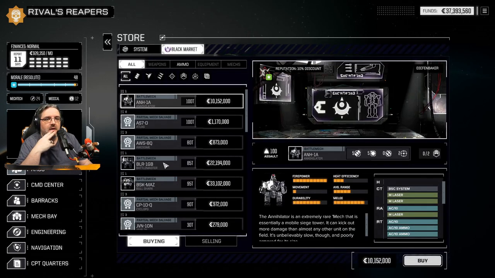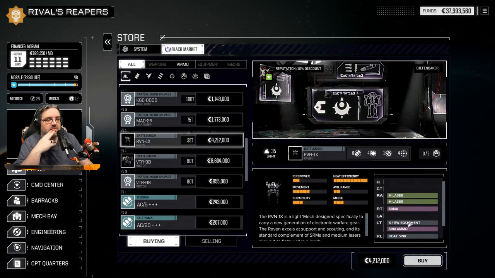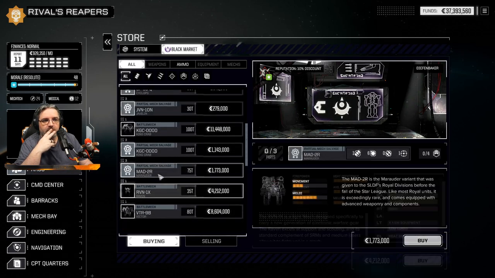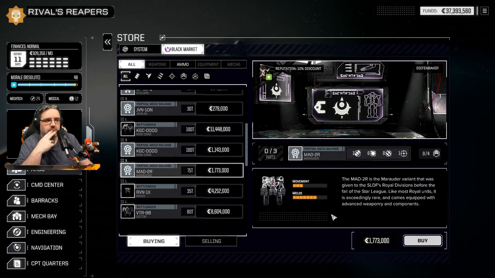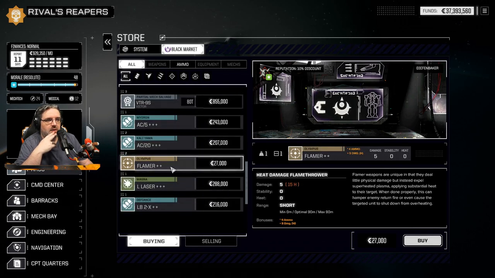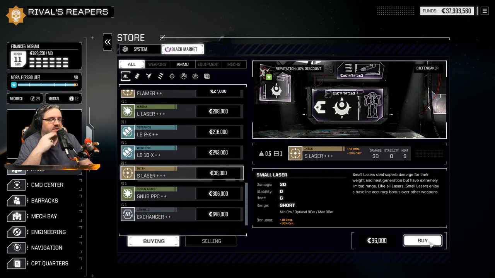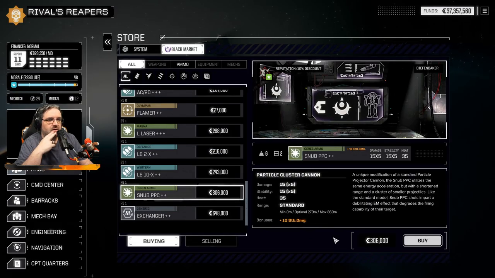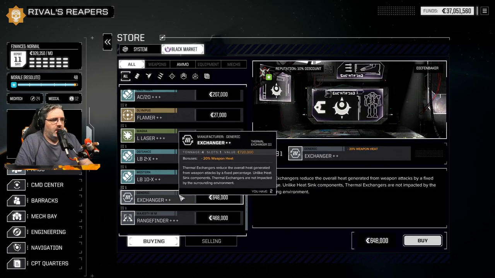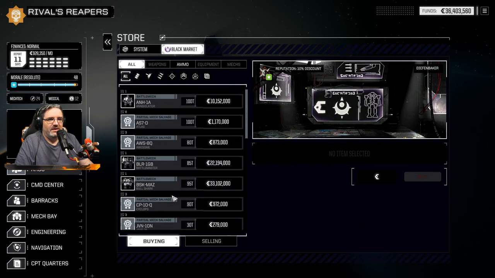Black market. What do we have here? Raven 1X. We already got one of those. Marauder 2R piece. I do like a 2R, I have to admit. What have we got? Flamer. Okay. Plus 10 damage, plus 50% crit. I'll take you. New weapon systems available. Snub PPC, plus 10 stability damage. Could be useful. New weapon systems available. Heat exchanger, minus 20 weapon heat. I will grab that. New equipment available. Not entirely sure if I'm going to use it, but I'd rather have it and not need it, than need it and not have it.